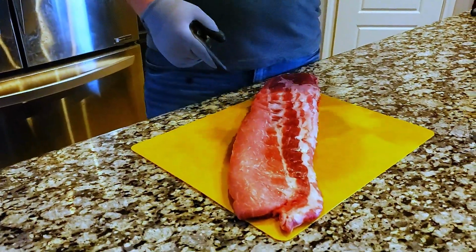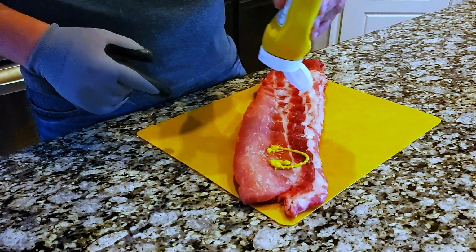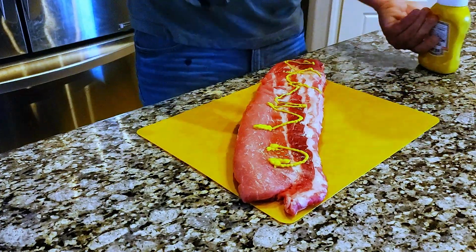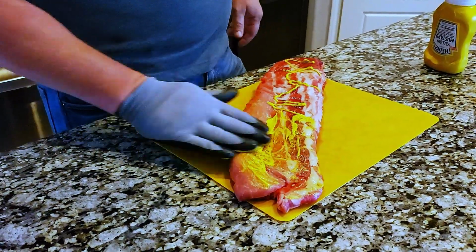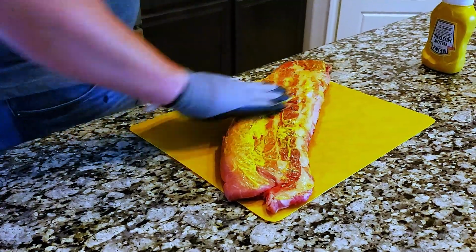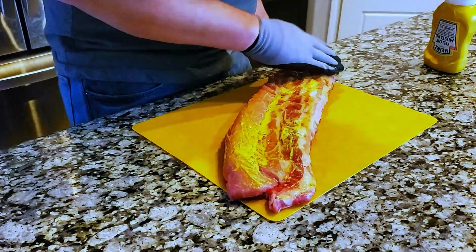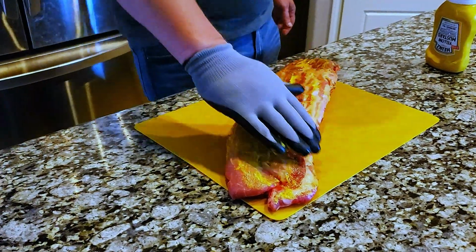Okay, and now we're on to the baby back rib. Like I said, we're just going to put a little bit of mustard for a binder on this one as well. Not a whole lot. And just rub it in. And this just helps, you know, get the seasoning to stick to the meat. That's all it's for. You know, I'm sure there's people that'll say that the mustard makes a difference. I can't taste it when I cook.